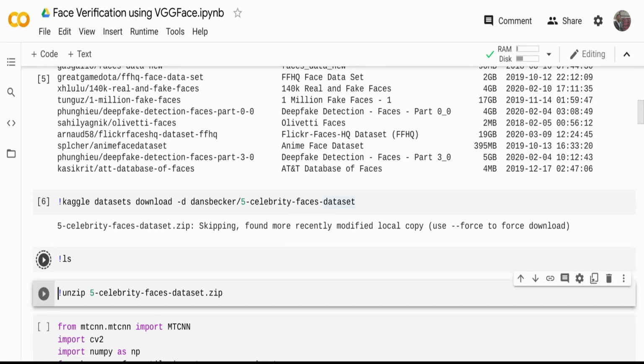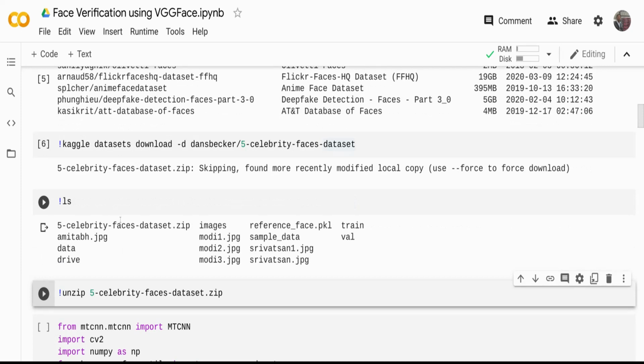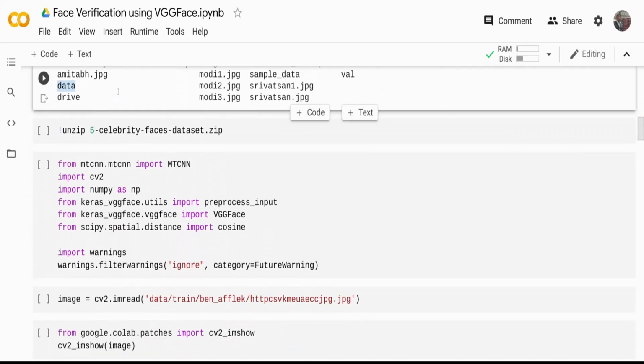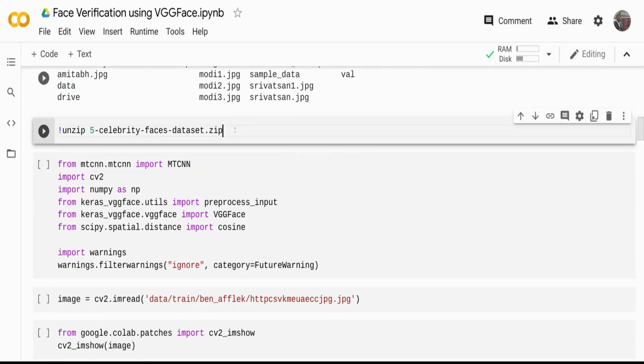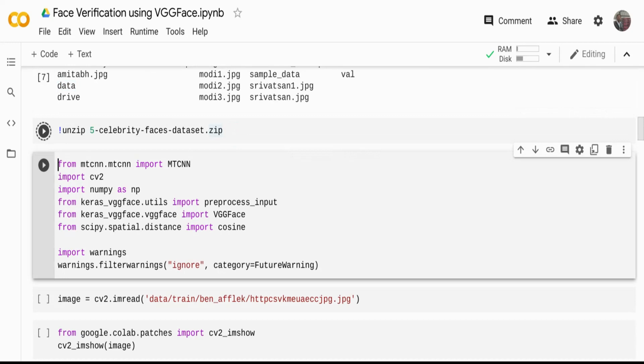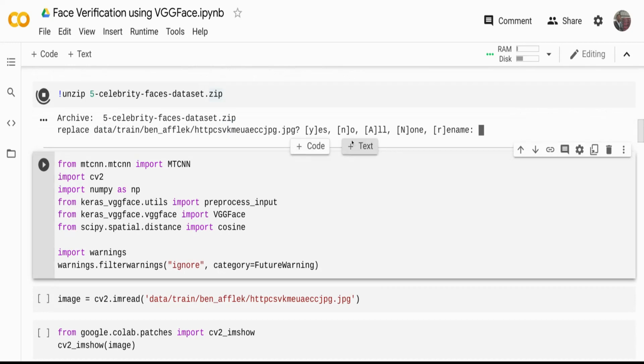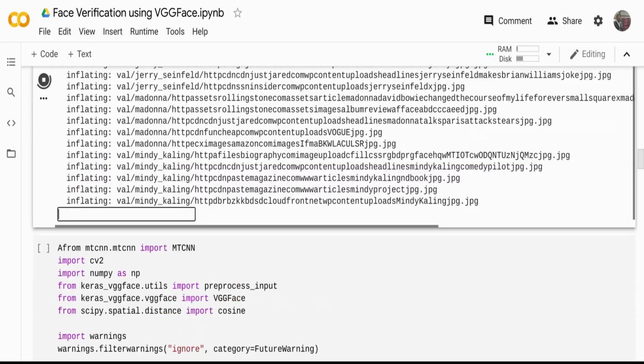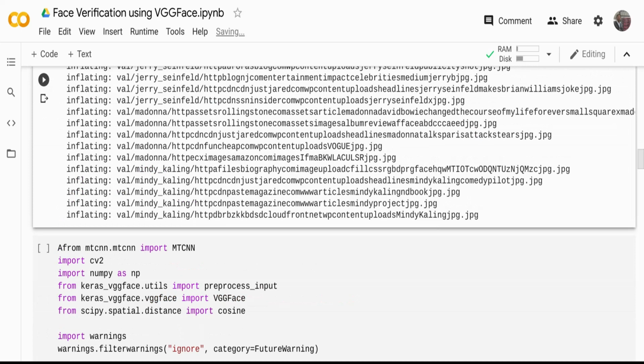Let me do an ls, and then you can see this data set is already there. And actually the data folder is also there. That means I've extracted it. So if you run this command over here, it's going to say that the data set already exists. Let me run this, and you can see it's already there. What I can do is give a, that is replace all. So that's what I'm going to do over here. I'm going to give a, so it will replace all the files and download it again. Maybe I forgot to delete it. That's why it's already there.